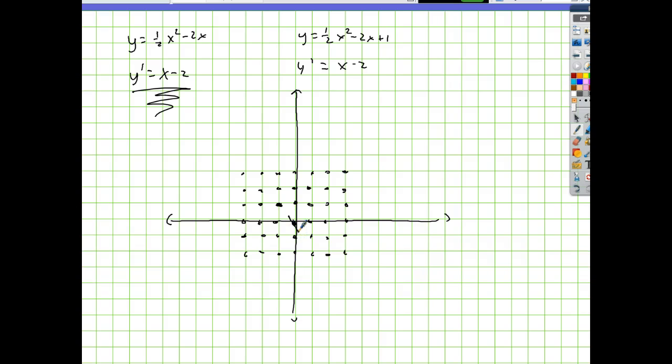Agreed? So I'm going to draw a little slopey line. What about the point 1, 1? Put a 1 in for x, 1 in for y. What do I get? -1. So I'm going to draw a little slopey line at 1, 1. Wait, wouldn't it be different, like less steep? Well, this is steeper than that one, isn't it? I've got to draw them less steep if I want a picture of it. That's in fact true.